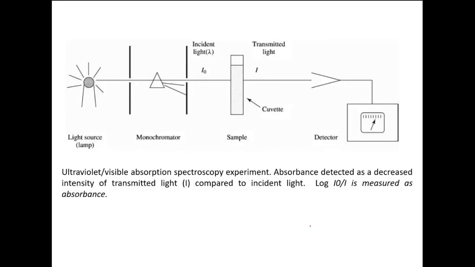It's a simplified diagram of your UV visible absorption spectroscopy experiment. The whole concept of UV visible spectroscopy relies on the absorption phenomenon. We are not going to talk about light that is transmitted, and we are going to measure only the absorbance, which we generally call optical density. There are some concerns, already developed in science, about whether to use the term absorbance or optical density.